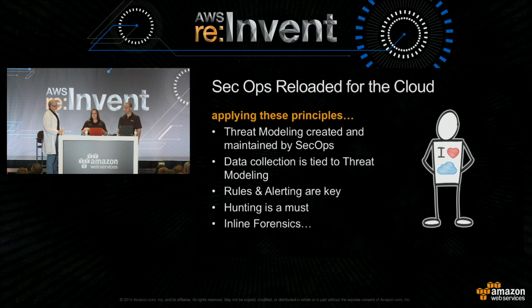We've got tons of information coming in, billions of events, and all of a sudden we realized, threat modeling is kind of the source of all that happens. We started threat modeling out not just our instances and our applications, but also started thinking about things like, well, what happens when somebody's leveraging SQS or S3, or what if they misconfigure something and all of a sudden there's an attack happening? How are we going to spot that? So we realized really quickly that we had to establish data collection and threat modeling in our Security Operations Center, which means our analysts are now no longer just sitting there looking at screens all day long. They have to participate in the workflow, and they have to understand what's actually running out in AWS. And so we've realized that that's really the heart and soul of setting up a cloud security operations center. In addition, we realized we're going to have to write a lot of rules.